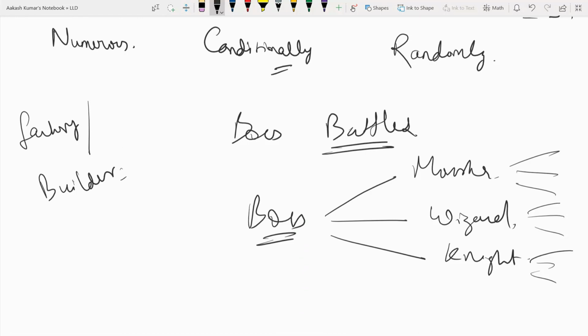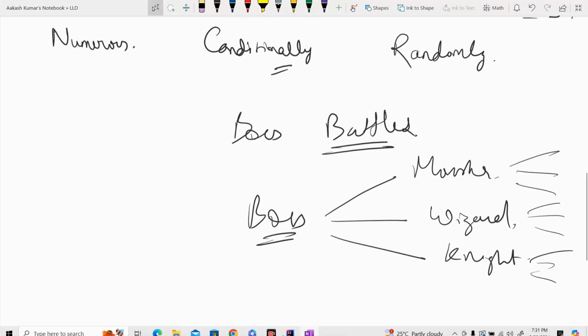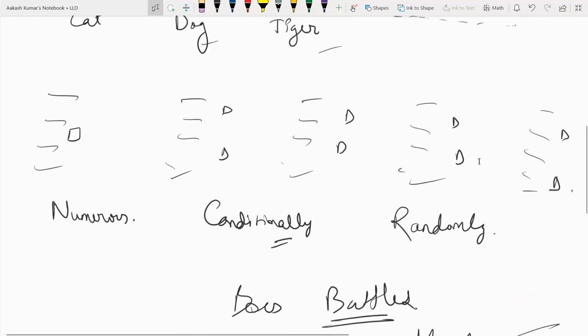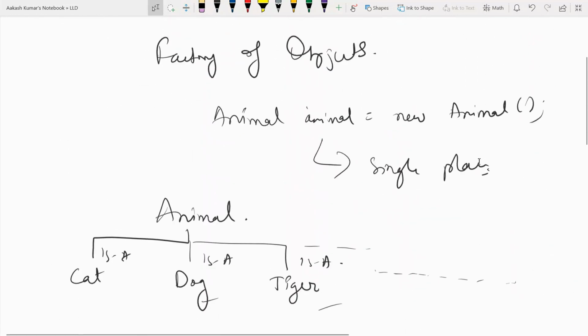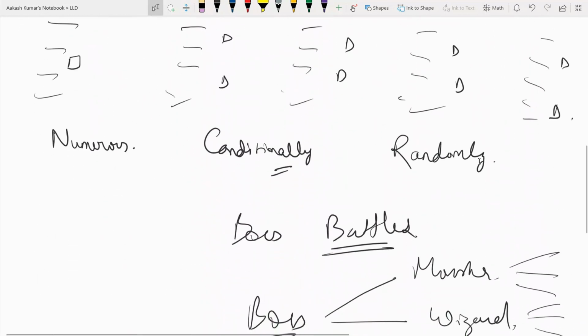This is a common confusion. So if you do not correctly understand where to actually apply the factory pattern, you will obviously get confused between the factory pattern and the builder pattern. The builder pattern you're going to see in another video, so let's ignore it. I just gave you a heads up so that you'll give more focus to all this theory part. You'll not skip it. So these are the places where you might want to consider using the factory pattern.